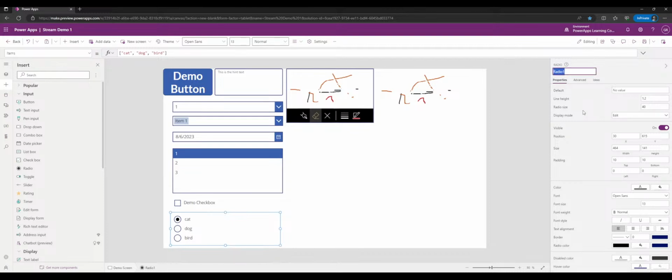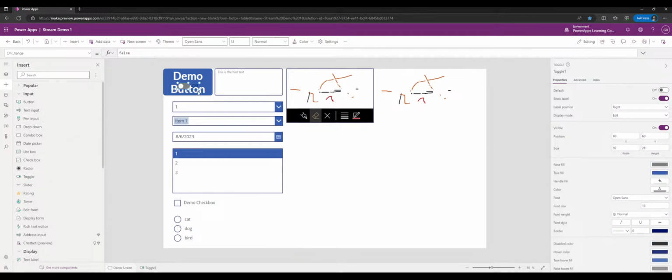I don't normally make radios just because I just haven't had a need for one in any apps that I've been making recently, so I'm struggling to think of how I would name this. But I'd say RAD. We'll call this demo radio. And then we've got toggles.